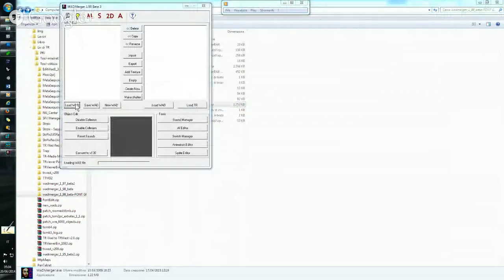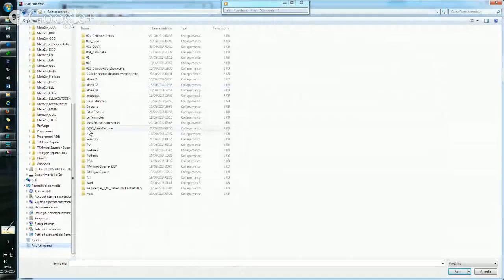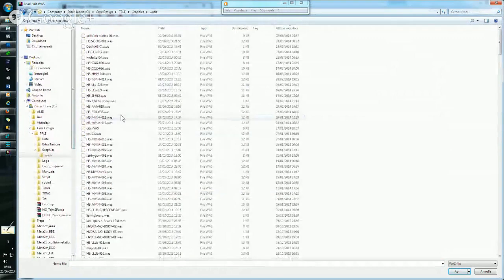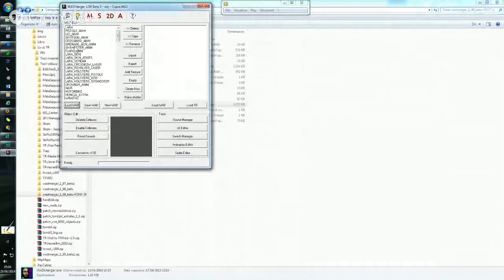Let me see if loading a VAD from one of the official ones works. Okay.